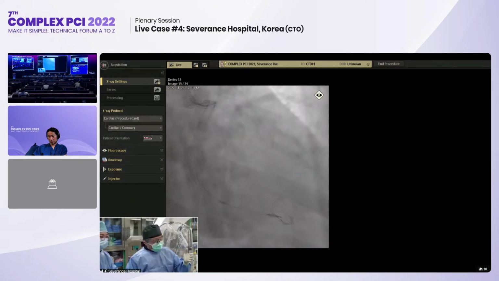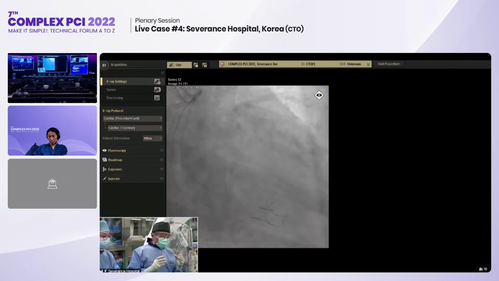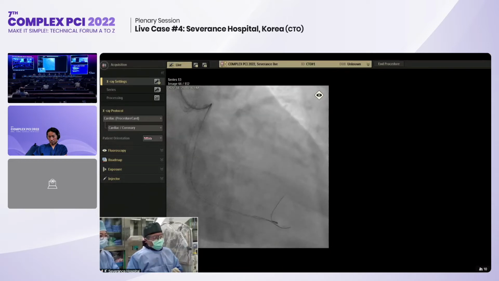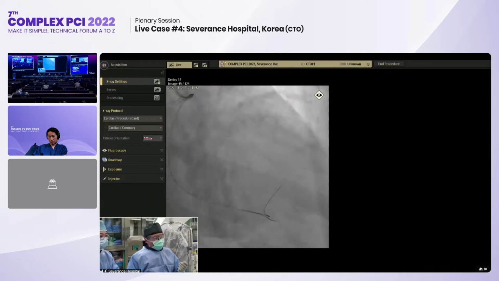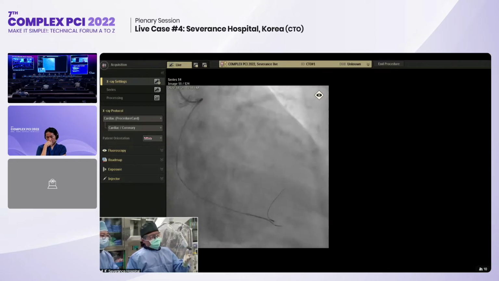But as I first mentioned, this angle is very steep. It is a 180-degree direction, and then coming back like this. So I moved to the Pro XS. I just felt some prolapse of this wire. Next one. So like this. So I retrieved the Corsair Pro a little, and then very luckily the wire moved to the main septal collateral like this.